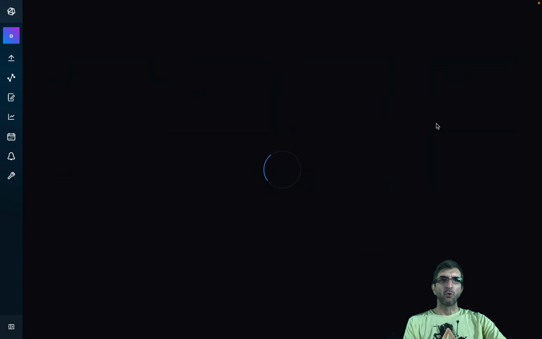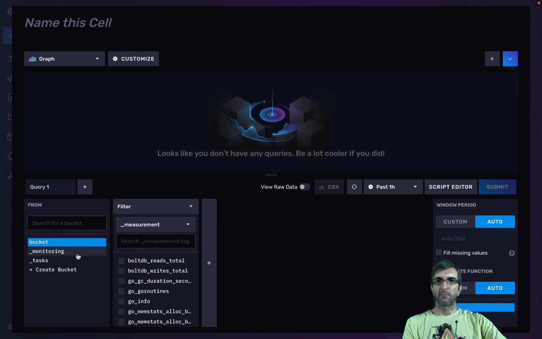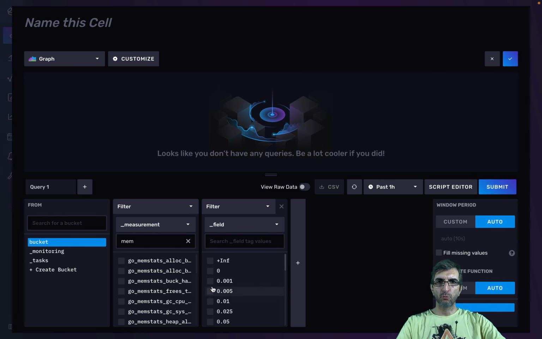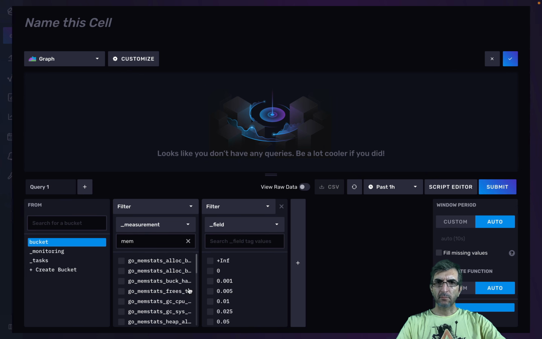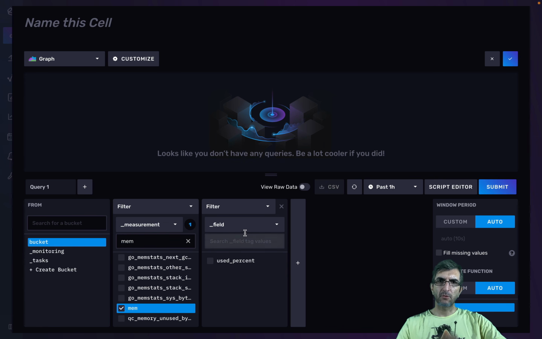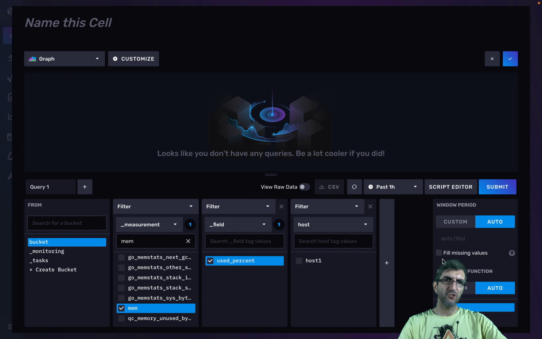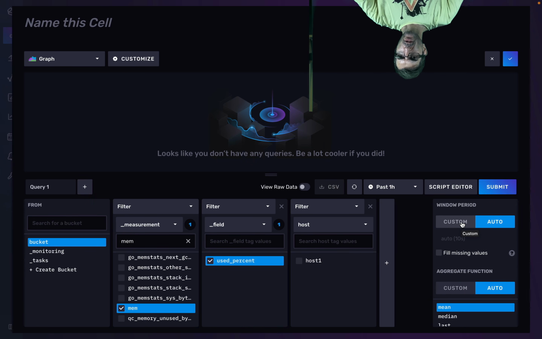And for sure, you can go back to your dashboard. You can add another cell and say, for example, I need, because we don't have much data here, I cannot add anything super fancy. What I did on the mem, on the measurement mem, I need another filter on the use percentage, and I can here say even I want a window period or aggregation function, custom aggregation function.